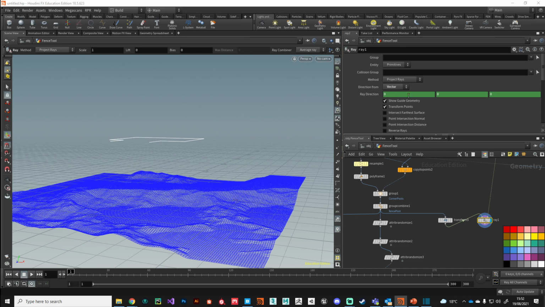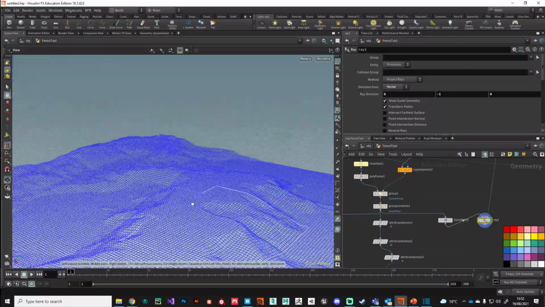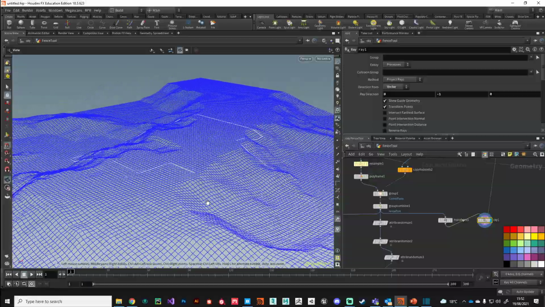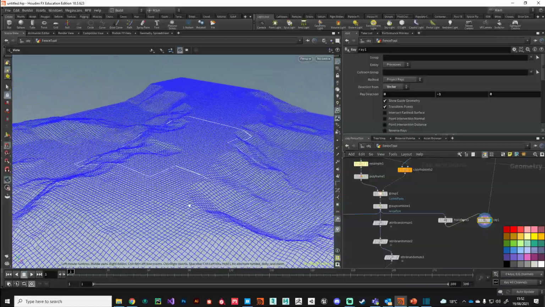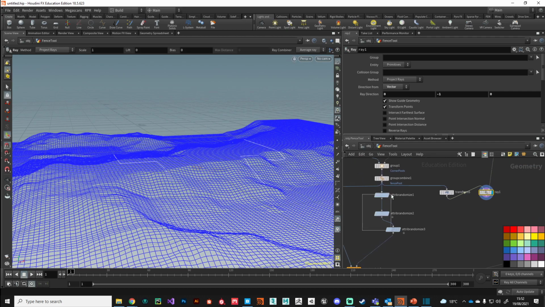The ray direction we're interested in is down. I can delete all these fields by pressing Shift Control left click and then typing -1 into the direction field, and as you can see now, our points are conforming to our terrain. Okay, cool.